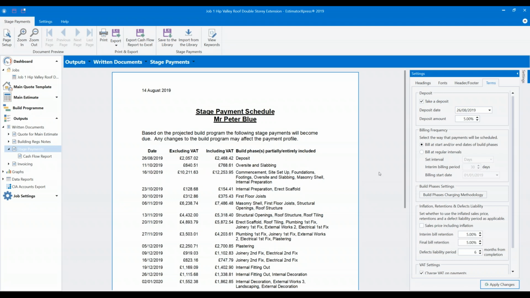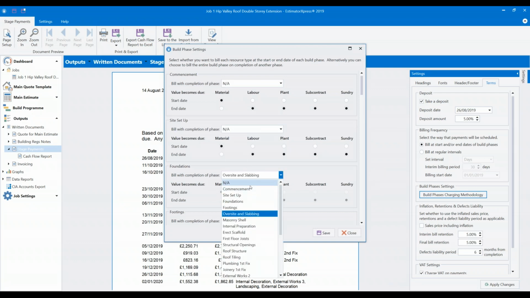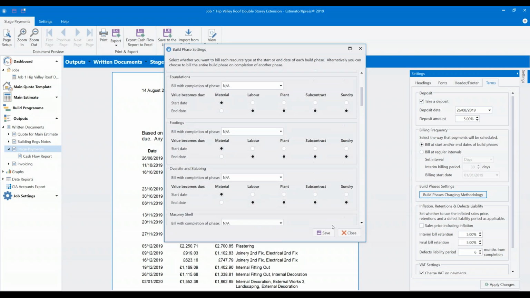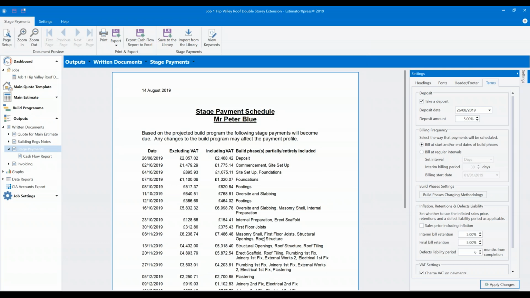Okay, so we can group those items together or not. So I'm going to come back and I'm going to set these as NA, remove that grouping. Save that there, apply, and it's broken down there again.